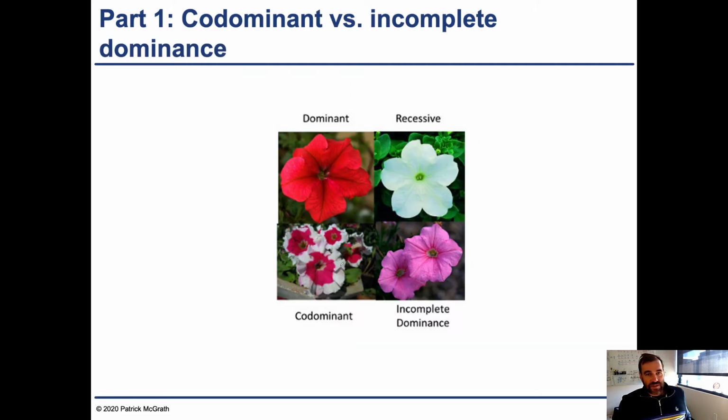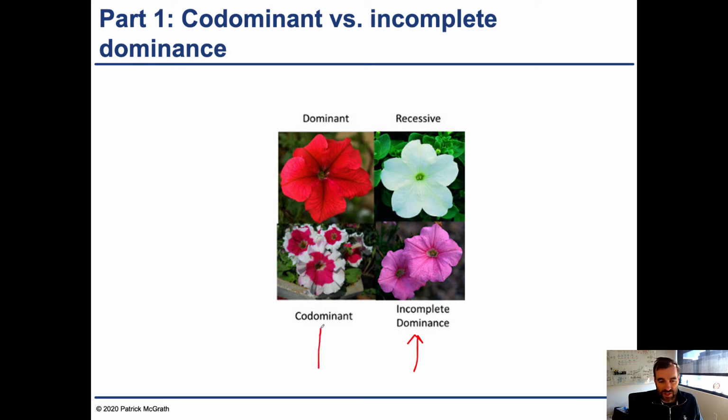So this is an example of incomplete dominance. If I asked you what kind of relationship exists between these alleles, you should be able to answer incomplete dominance. Incomplete dominance is the situation where the heterozygote is a mix of the two pure genotypes. You can see how if you mixed white and red together, you could get pink.